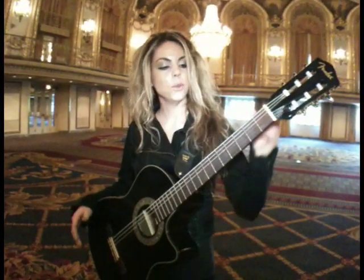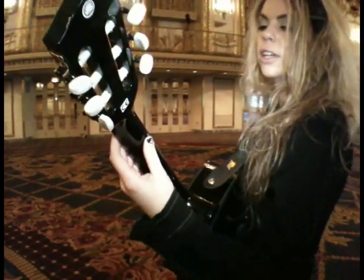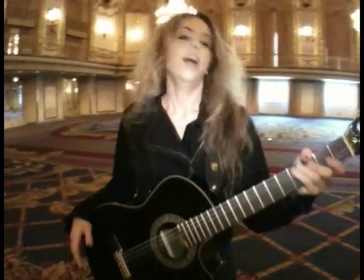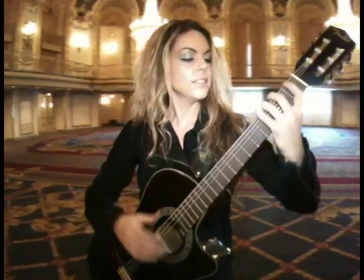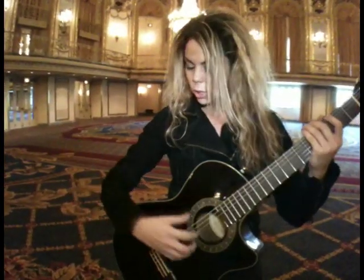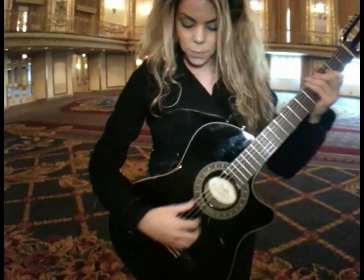First of all, if you're standing, go ahead and strap the guitar onto yourself. With your left hand, you can place it in any position, but especially in the back, you want to focus on your thumb being lined up to your middle finger. That way you don't get caught up in grabbing the neck of the guitar like a baseball bat, which will cause a lot of tension in your hand. Also focus the strength and movement from your shoulder instead of just clutching in with your fist. As for your right hand, loosely place it here on the strings.